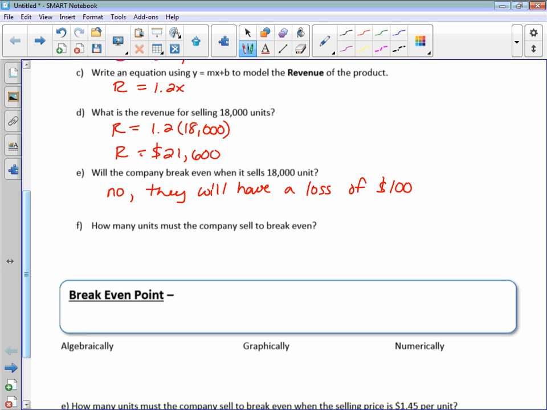set them equal to each other. Yeah, just set them equal to each other. So anytime you're trying to find your break-even point, you're just setting your two equations equal. So 0.65x plus 10,000 has to equal your 1.2x. Then it's just algebra 1 here. But tell me what you said: put one of them in y1, the other one in y2, find where they intersect, that's fine. Sometimes your window gets crazy because these are such big numbers, but it absolutely works.